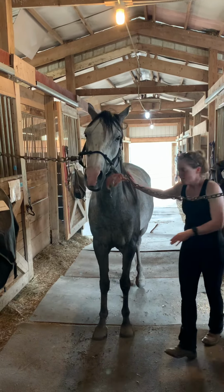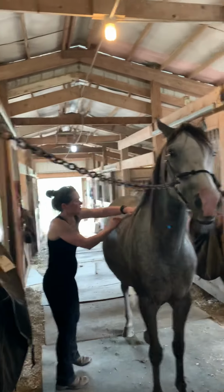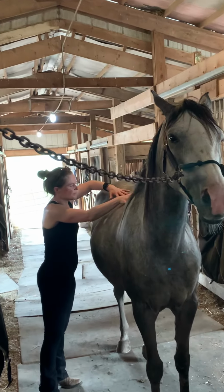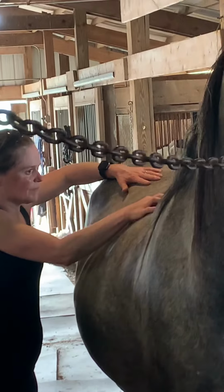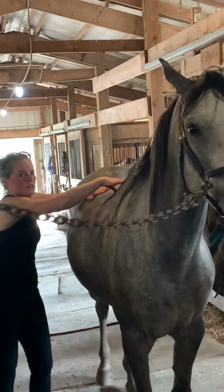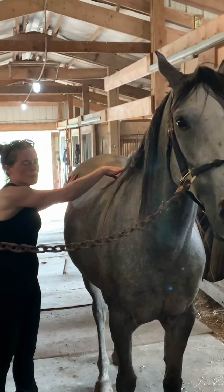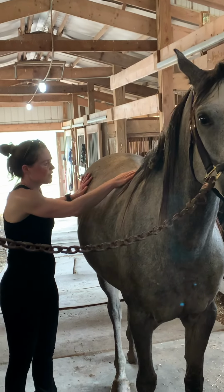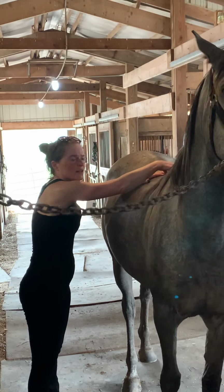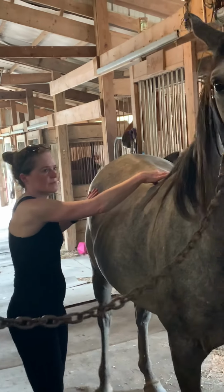I'm going to go ahead and switch to the other side. Just some real light effleurage to see if you feel anything. Like one little, it feels like a knot. So I'm using my thumb with some compression right there and releasing. And again, there's a little, it feels like a pea.